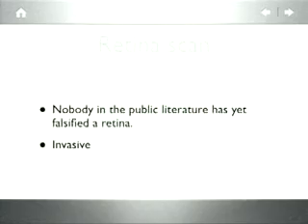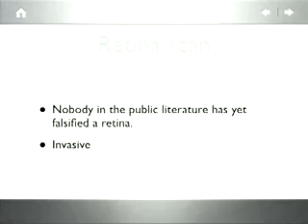The next one we're going to talk about is retina scan. This is pretty secure. Nobody in the public literature has falsified a retina because it's pretty complicated. You have a whole bunch of different optical indices, liquids going on, stuff that to duplicate is a royal pain. Unfortunately, for a retina scanner to work, it has to be pretty invasive. This means that for me to get my retina scanned, I have to go up to the scanner, take off my glasses, and put my eye right up to this scanner and hold it there while this really bright light blinds me for about 30 seconds in order to take a picture of my retina.